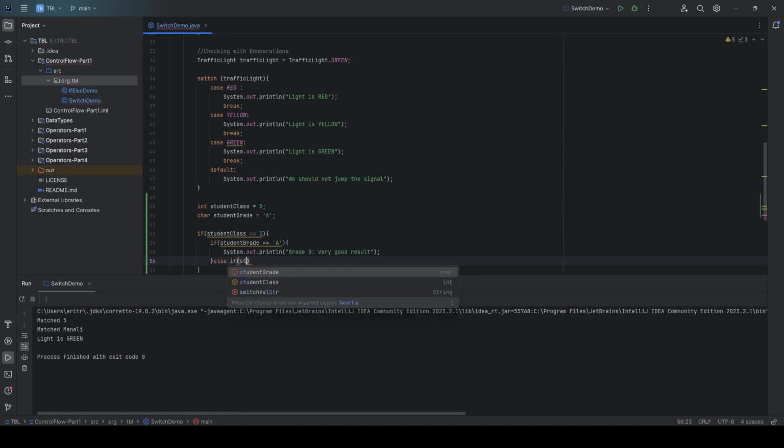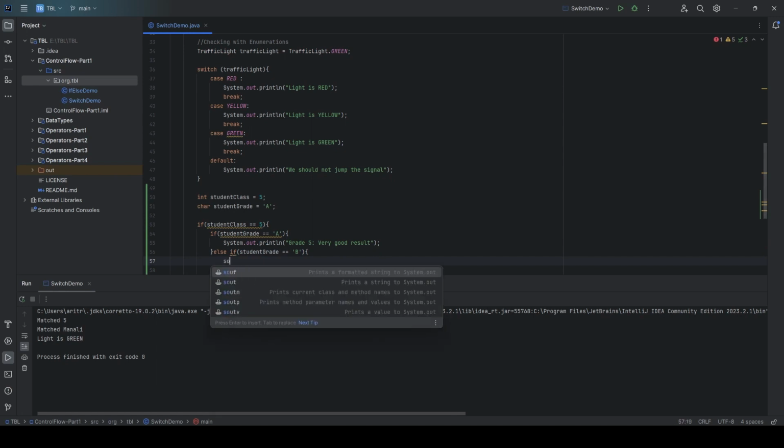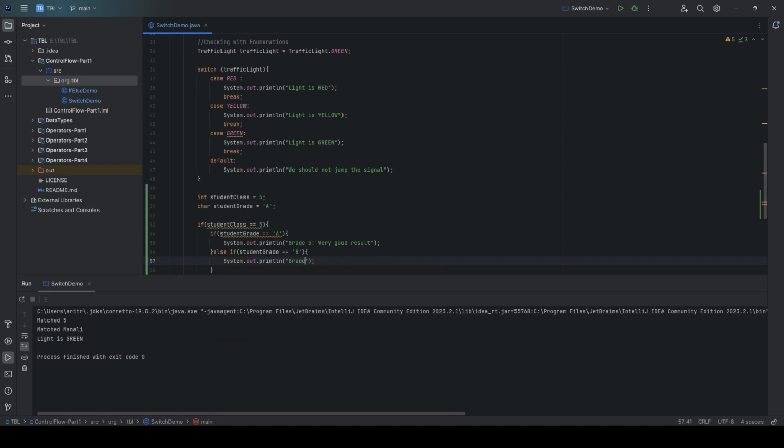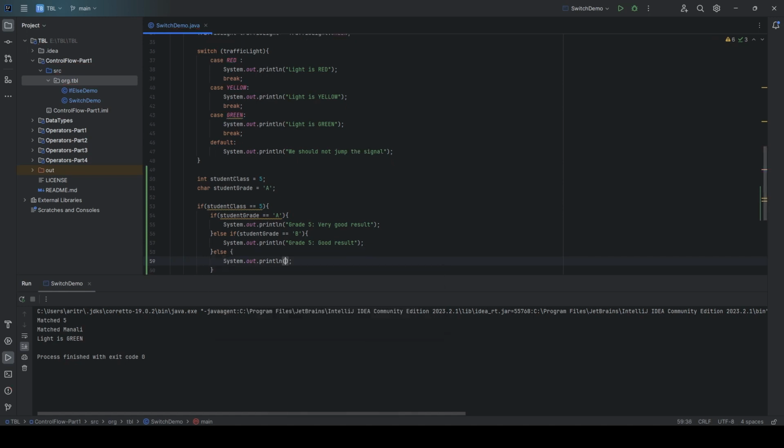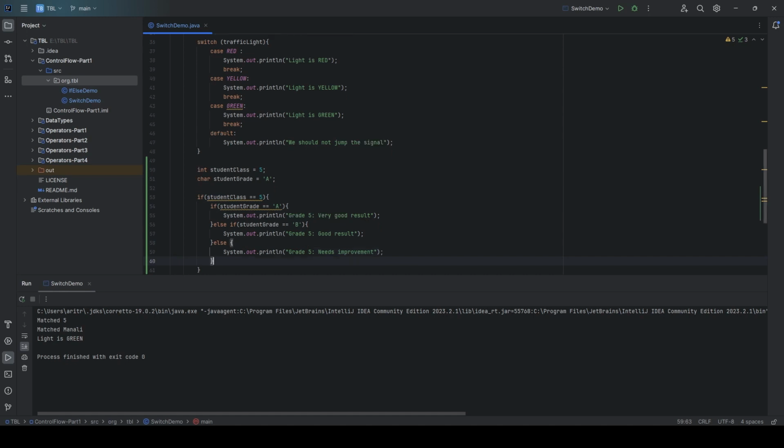Else if student grade equals B, then we are going to print grade 5, good result. And finally we are going to print grade 5 needs improvement. So that is one if-else structure.